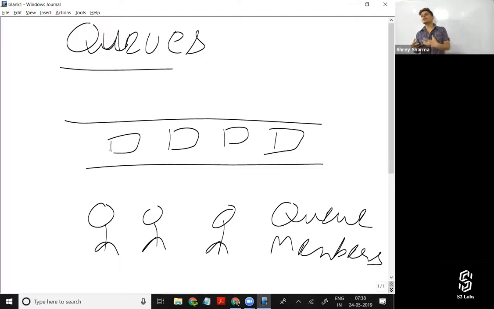And you must be thinking about where it is required. Let me tell you, it is required almost everywhere. Whenever there are teams working together in order to resolve something, in order to do a particular work, and there is a lot of workload, in that situation queue is the remedy. How is it the remedy?